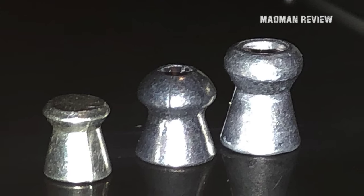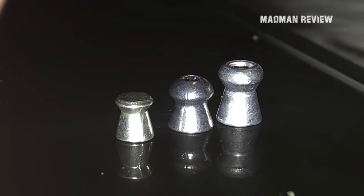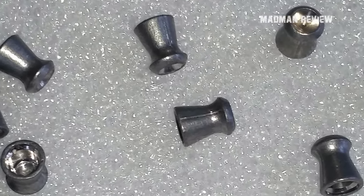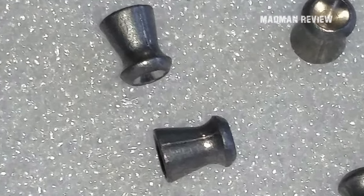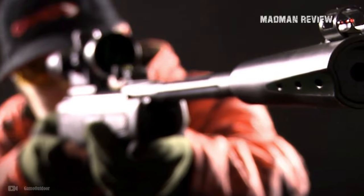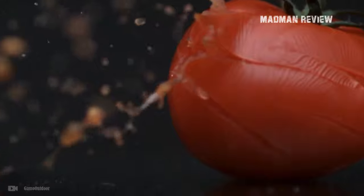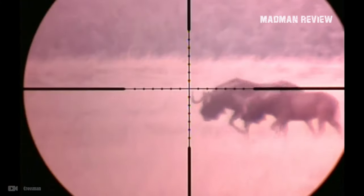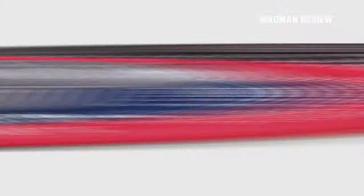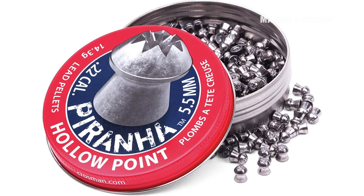Number 1: Hollow Point Pellets. This pellet is available in a wide variety of calibers. Sculpted carefully for maximum impact when used in medium and high-powered airguns, this style allows for expansion when hitting at a high velocity, making it suitable for hunting and pest control. It's better to use them at a distance under 20 yards and in high-powered guns. At the right distance, this pellet will pierce through your target resulting in an immediate kill. The distance limit exists because the pellet needs to be propelled at high speed for adequate expansion. One of the best sellers is the Crosman Premier Hollow Point 14.3 Grain 500 CT Pellet.